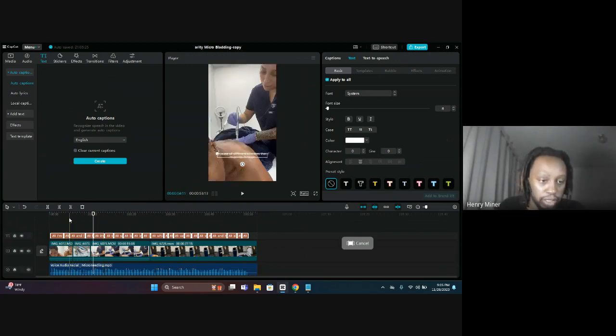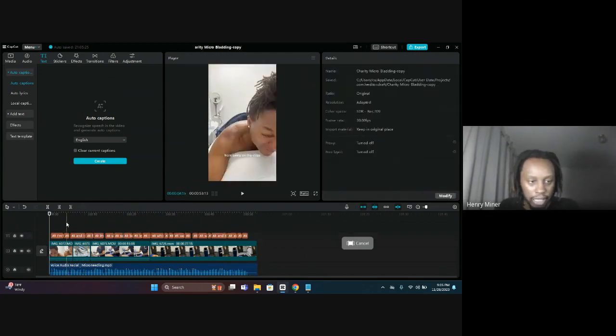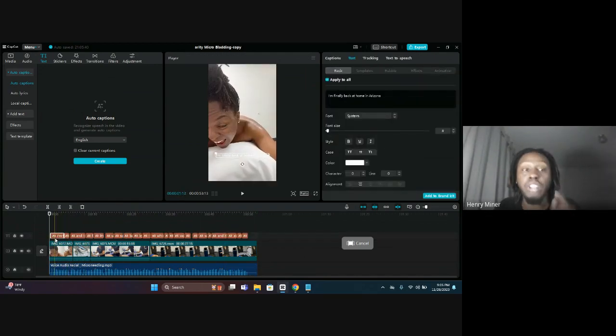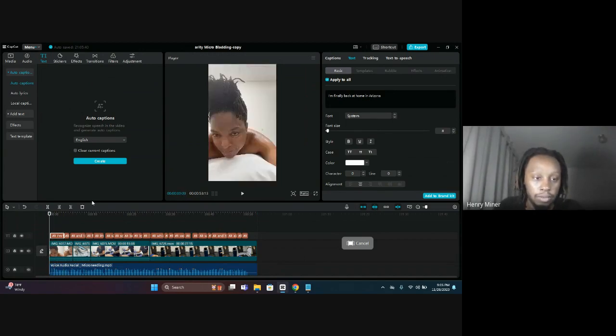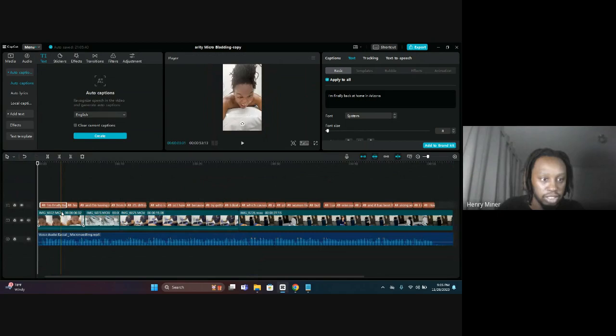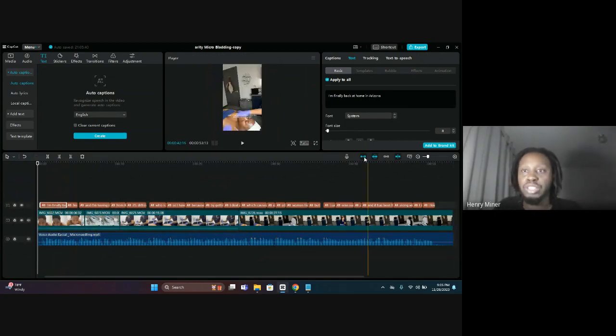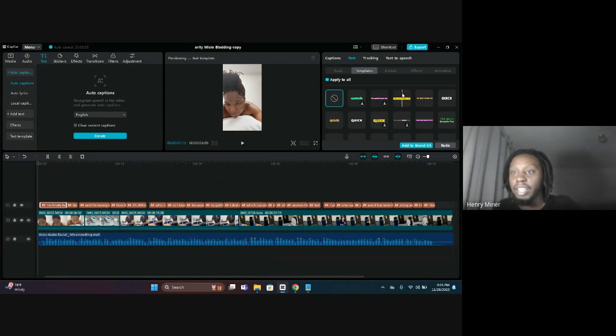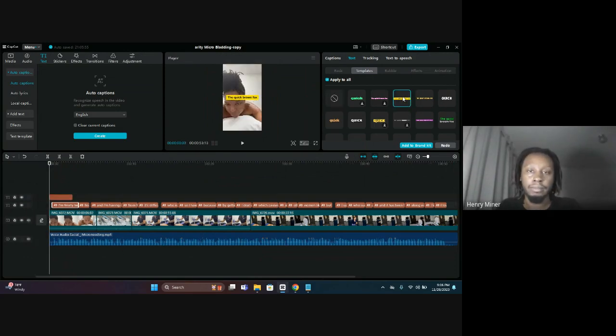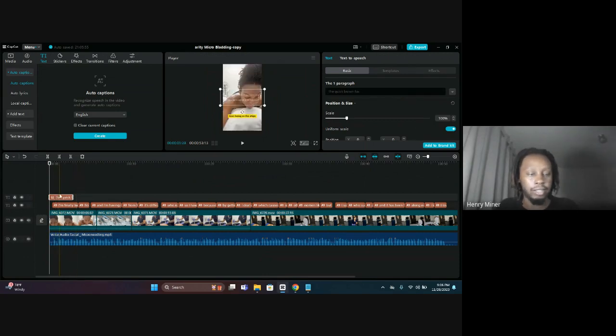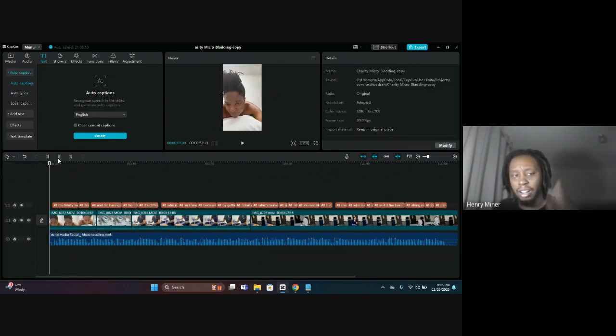So what I want you to do is, while the captions are highlighted, and you can even highlight one if you want to, just as long as you're highlighting the captions here. Lift that up so you can see it better. As long as you're highlighting one of those, I want you to go over to where it says text, okay? You have text here, and then you're going to go down to where it says template right here, click it, and then you can choose different formats that are already pre-made for you, okay? So you're going to click, I like this particular one, the yellow, okay? And it puts the title there. Go ahead and delete that off, but it's also changed all of the captions, okay?